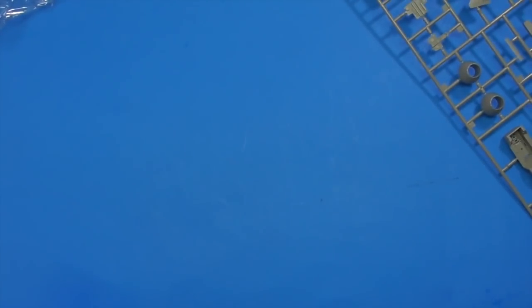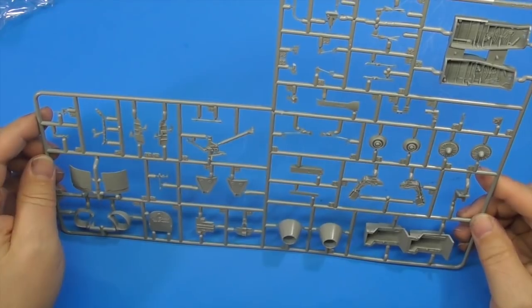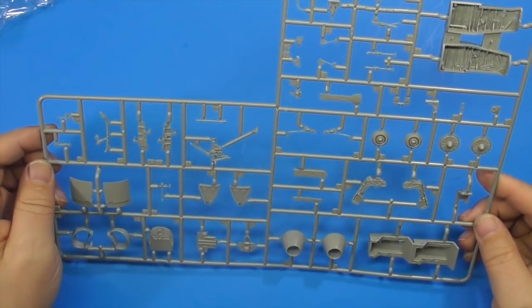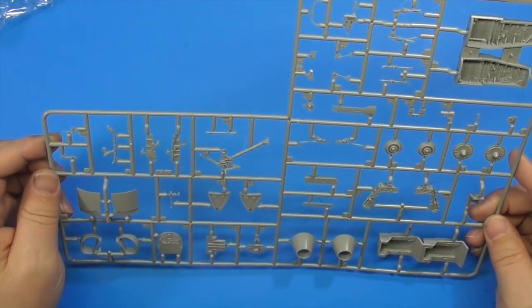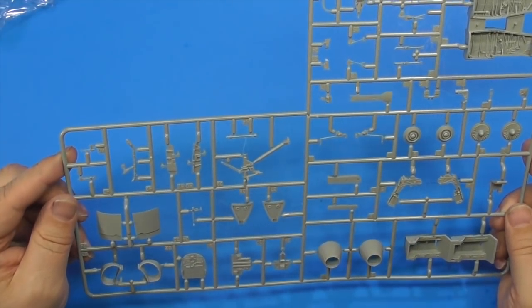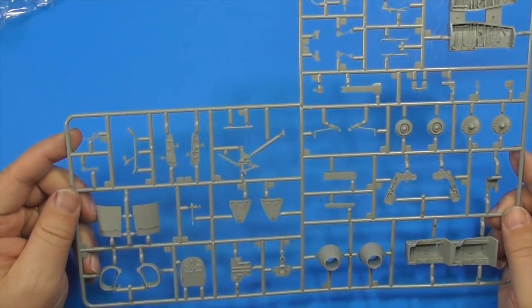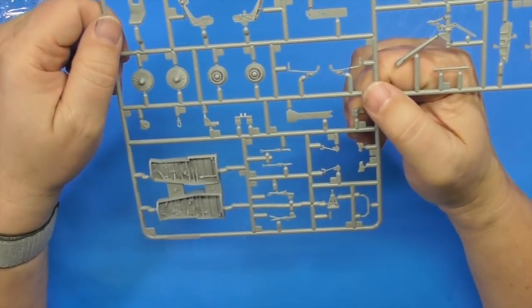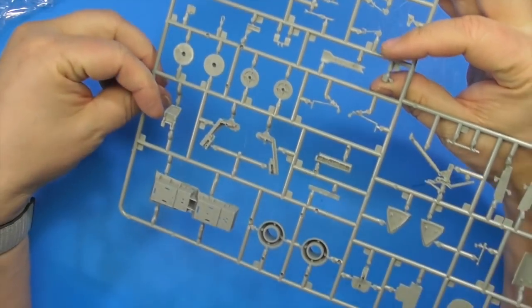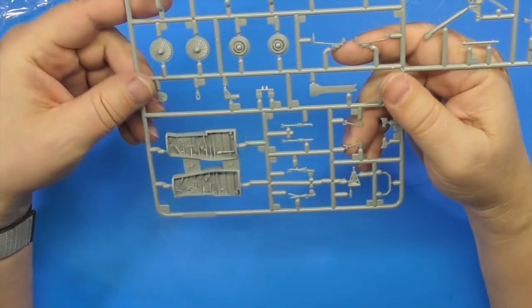And then the sprue's got engine nozzles, cockpit tub, ejector seat. Looks like just one ejector seat. Main wheel tubs, intakes, afterburners, bulkheads, instrument panel, front wheel strut, refueling probe, intakes. Not too bad on the back.